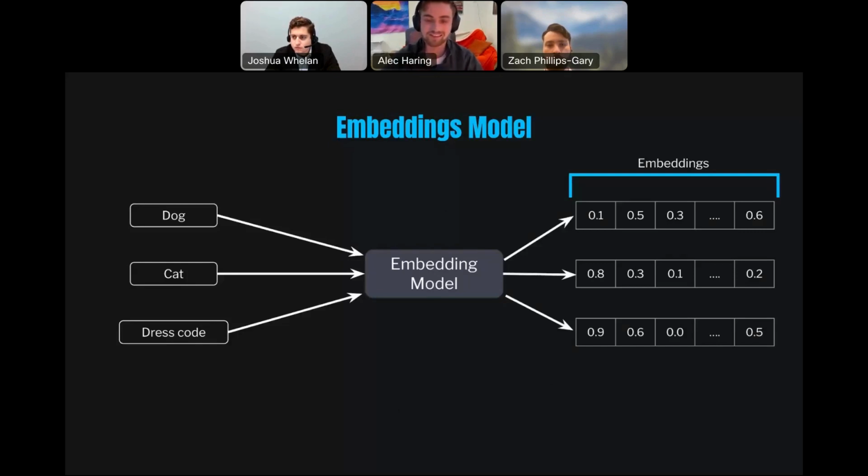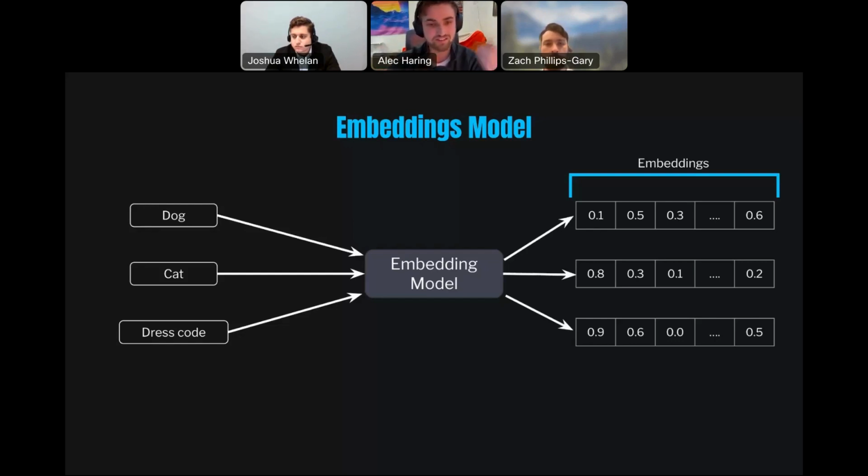An embedding model, very simply, is an AI model whose sole job is to take a snippet of text and convert it into something called an embedding. Well, what is an embedding? An embedding is a list of numbers, or vector, that quantitatively represents the semantic meaning of the input text.